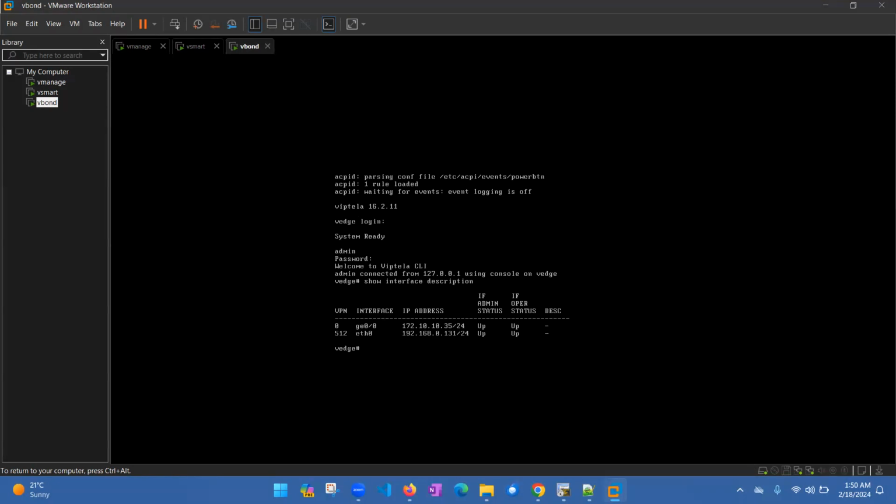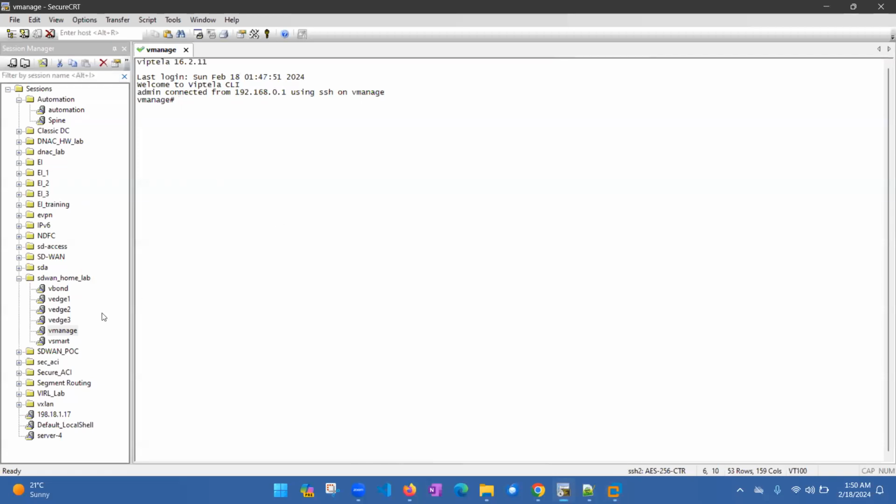This is 131, so 129, 130, and this having correct management interface. So we have 33, 34, 35, 129, 130, 131, like that, the VPN 0 and the management IPs. No problem.